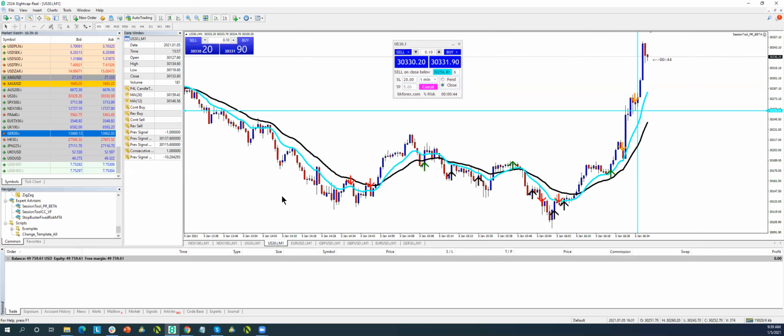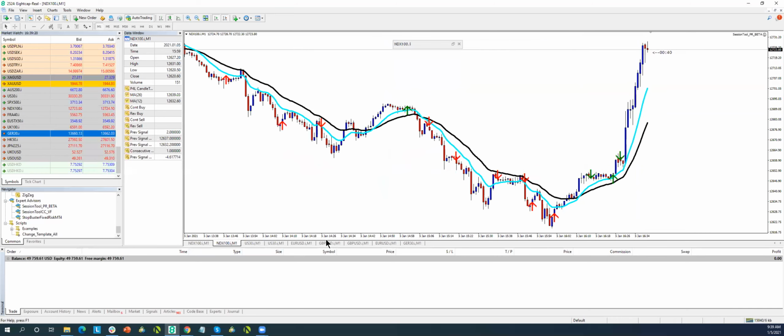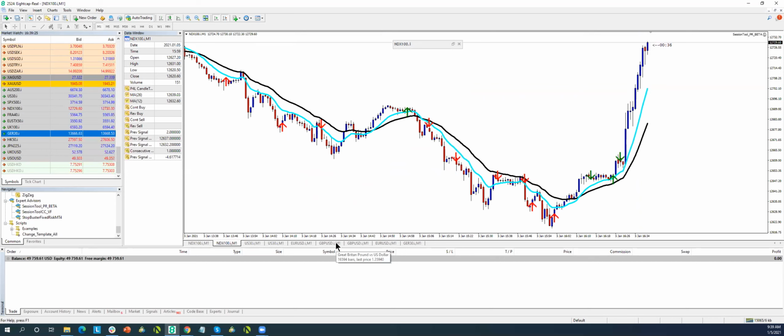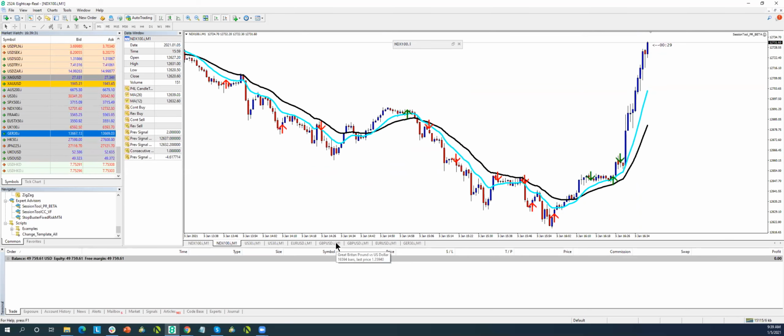All right. Wow. What a pump in NASDAQ, man. It's just unbelievable. Every time I think this thing is done. So this is hugely overbought now, right? We don't have a signal. We need a sell signal here for us to even consider a reversal trade.